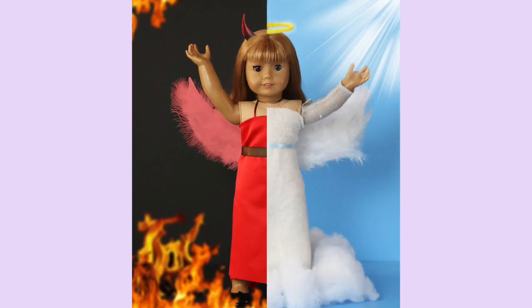Next up is AG Spirit Studios, and I love the contrast so much between good and evil — it's so obvious and such a classic concept. The seam at the top of the dress is at different heights, which bugs me a little bit, so I would have just taken one dress and color changed half of it. I'd add a bit more fire on the devil's side at the top. Overall though, great photo and I really love it.